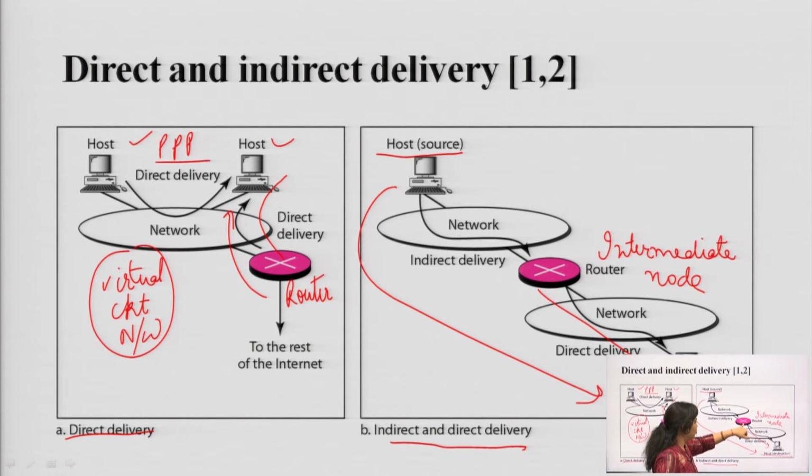That will be followed through this router, and if I want to transfer the data from this router to the host, as a second case, if I want to transfer the data from this point to this point, then no intermediate node is going to interfere with the transmission. So, that is also the case for direct delivery. These are the two very basic delivery options which are available. First one is direct, second one is indirect.